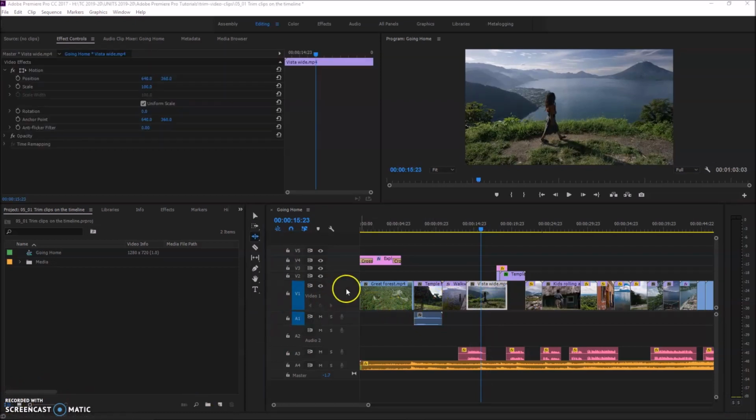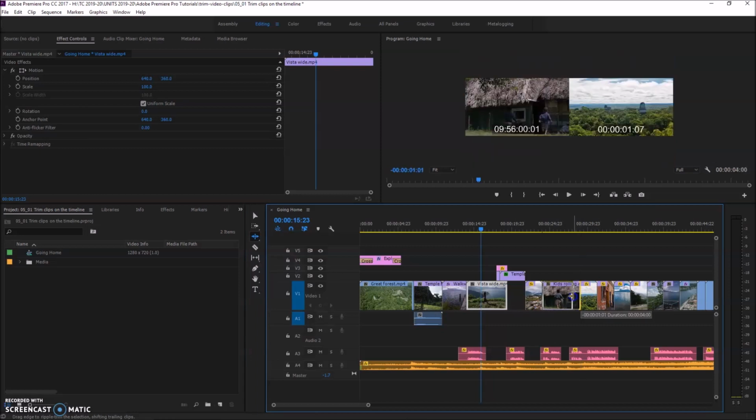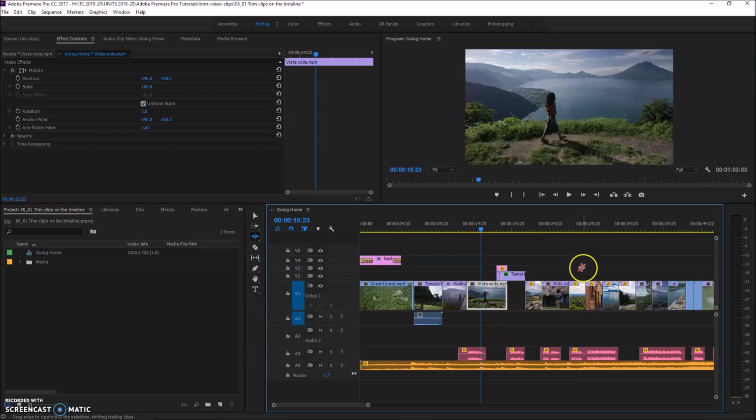Okay, another useful tool is the Ripple Edit tool here, which is shortcut B. And again, what you can do here is you can adjust a clip. So it's adjusting the ends of a clip, so dragging the ends of a clip. So if I drag this clip in to reduce the size of it, the subsequent clips snap into place behind it. Yeah, so it's great for just adjusting a sequence in that way.